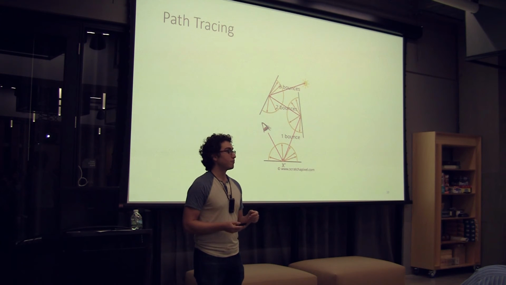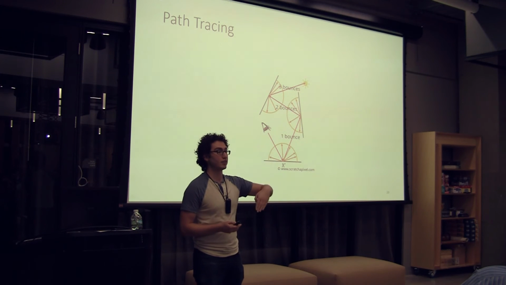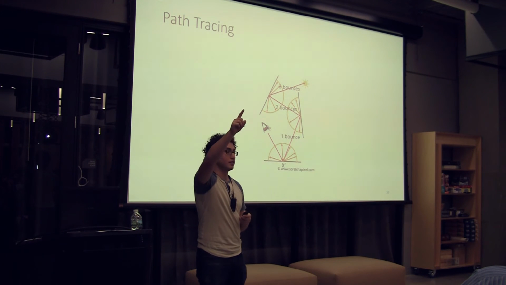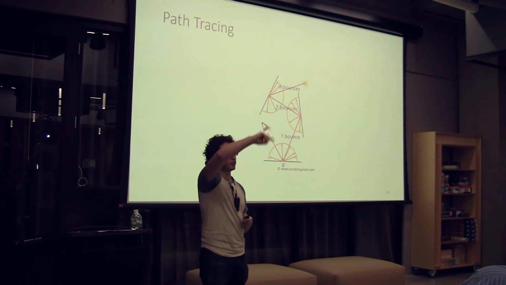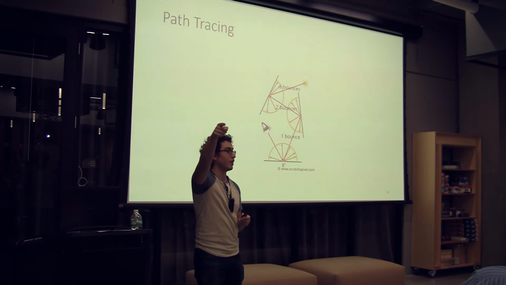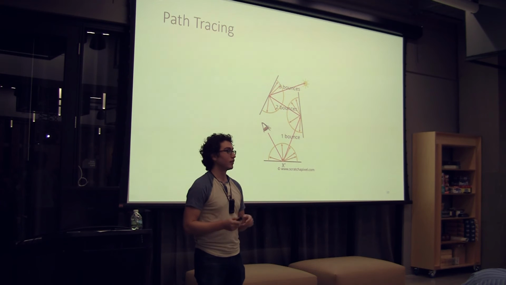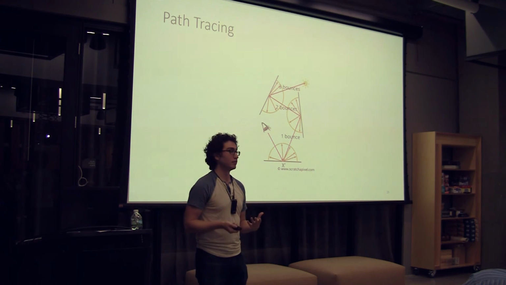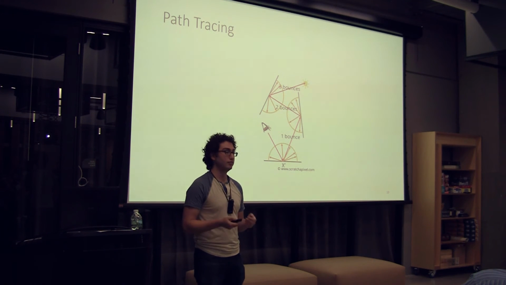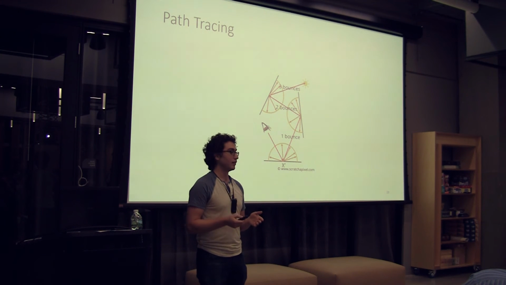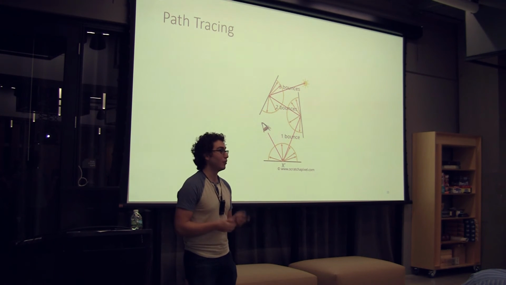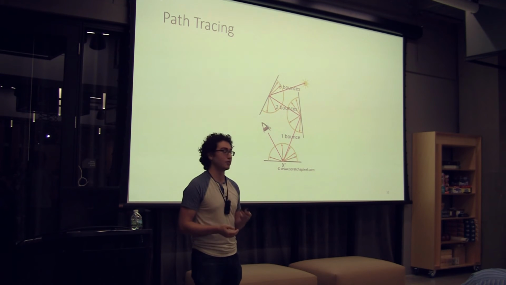And so for each sample, what this ends up looking like is we have an initial ray from our eye. It hits x prime. We shoot off into the scene, hit some other surface, and finally get to the light source. And we propagate the light back. And that's our first sample. We're going to keep shooting these paths, and the more paths that we shoot, the better our image is going to look, because if we take an infinite number of samples, we'll hit everything and everything will be great. We won't do that, but hopefully we'll shoot enough that we start to get convergence in our images and they start to look good.